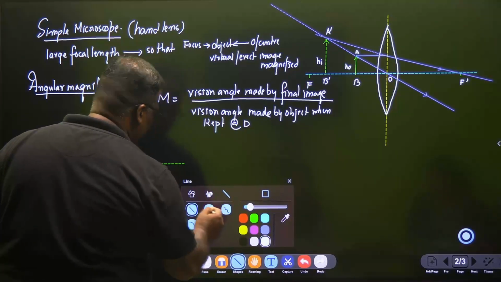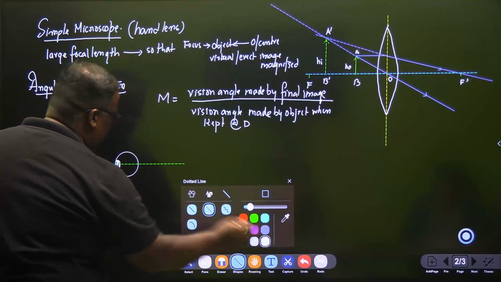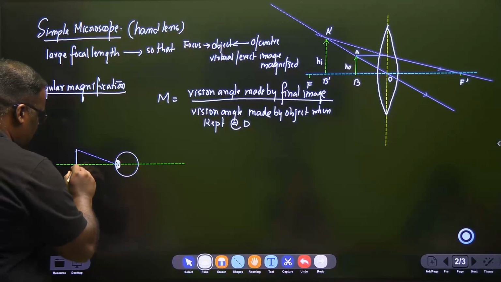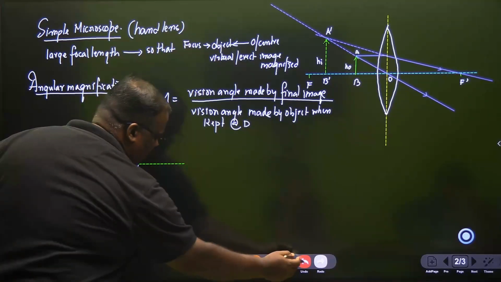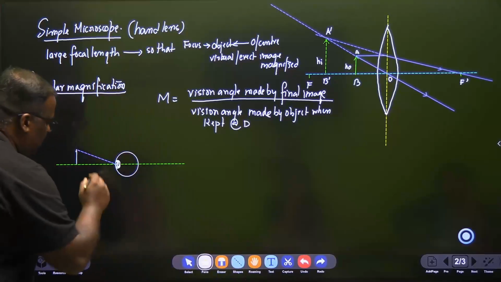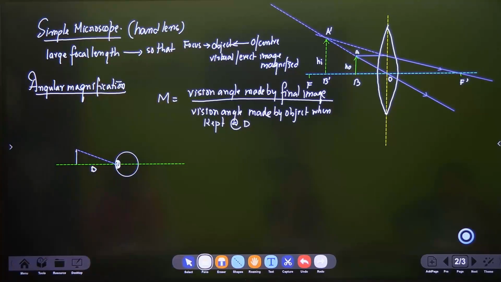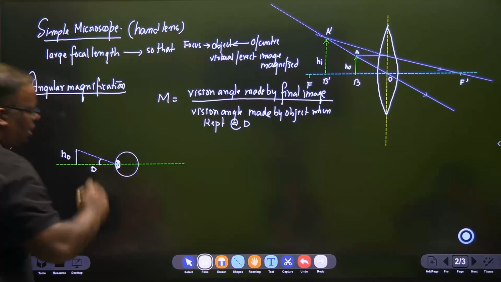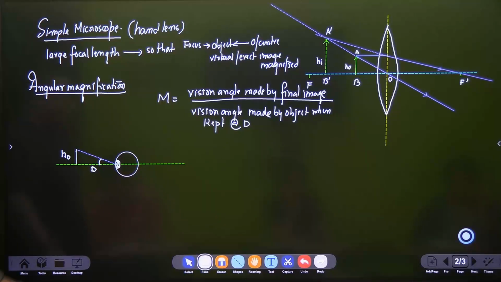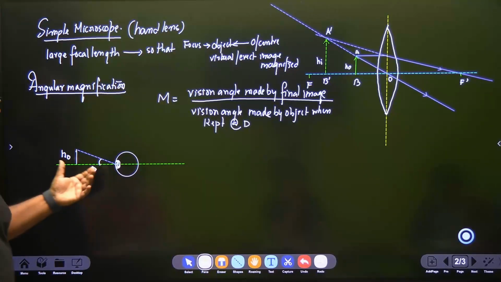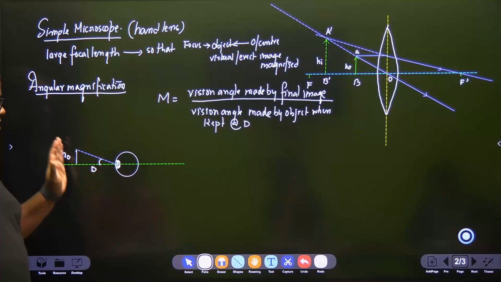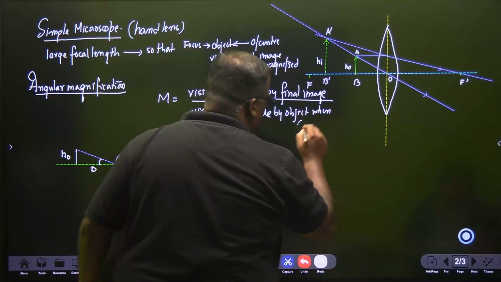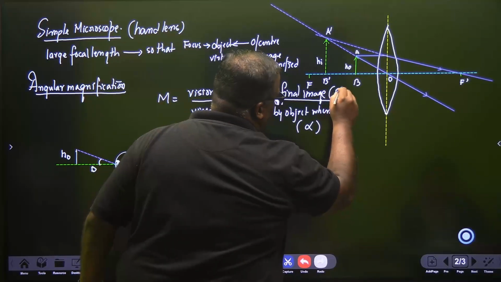So let's say now your object is at D. D means what? The better way is, let me write it like this. When the object is kept at D, this distance is D. Is this understood? And this is the height of the object, and this is the vision angle, that's the denominator we're talking about. Now this is something, children, that is frozen. Keeping the object at D is a simple formation which we cannot alter. This angle we can call alpha, and this angle we call beta.